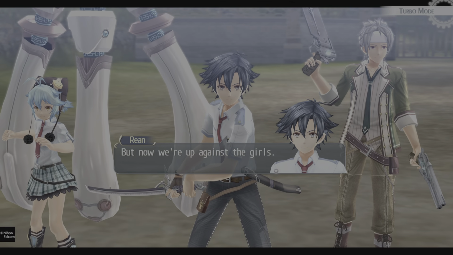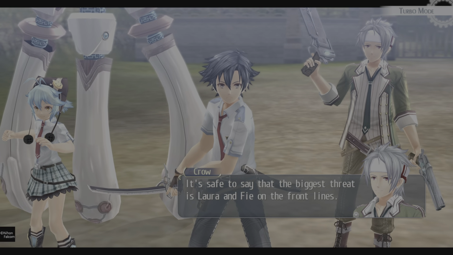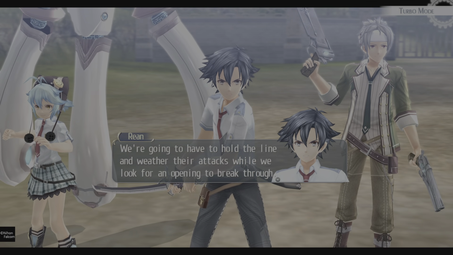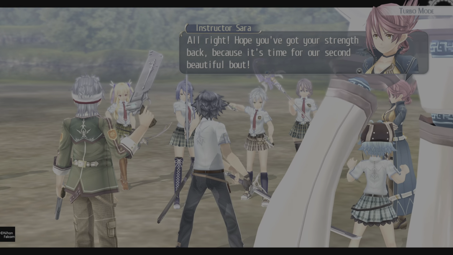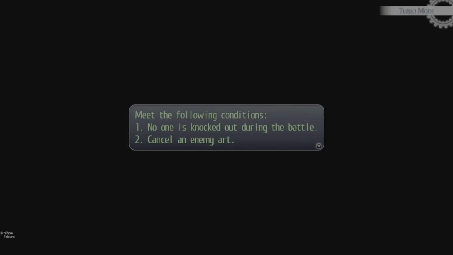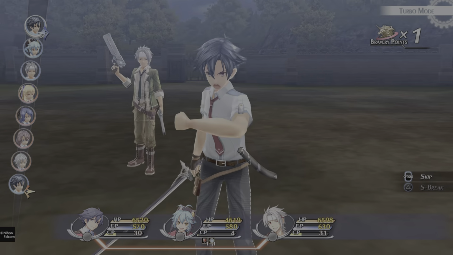Well, at least we had a chance to catch our breath, but now we're up against the girls. Safe to say the biggest threat is Laura and Fee on the front lines. Guessing those two are going to come out swinging with Elise and Emma covering them from the rear. Yeah, probably. I'll have to hold the line and weather their attacks while we look for an opening to break through. Alright, hope you got your strength then. Alright, let's do it. Well, shall we begin? Okay, no one is knocked out. Cancel on enemy art. Okay. All right, let's do this.